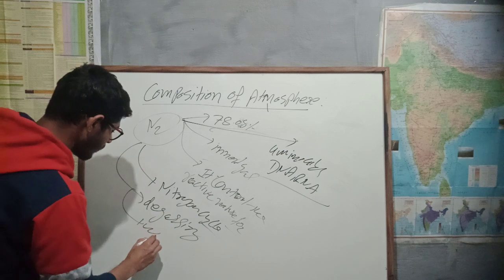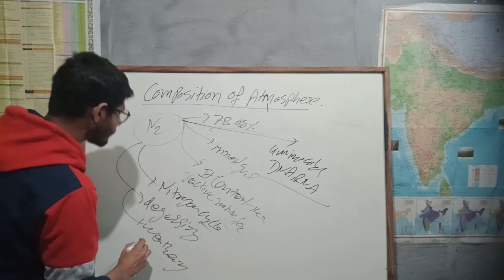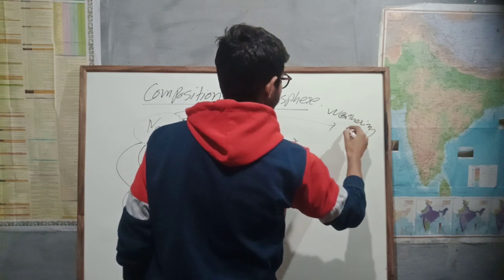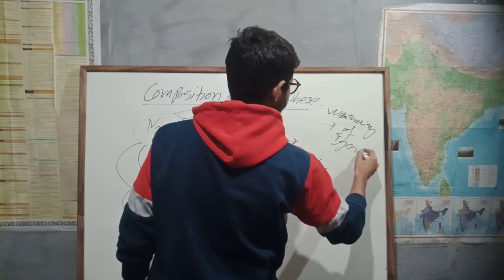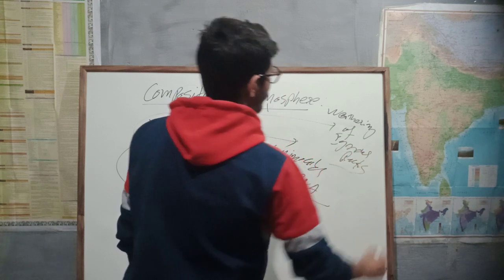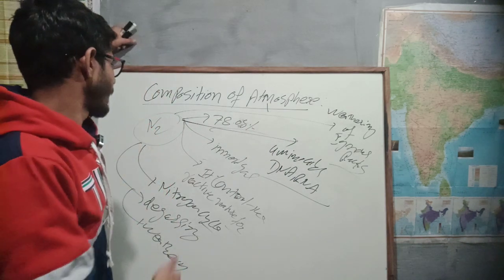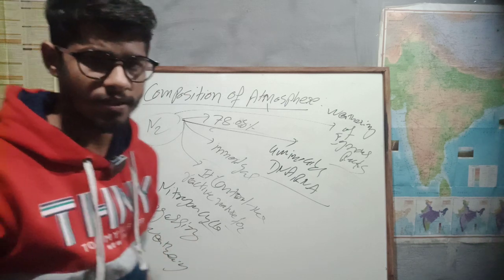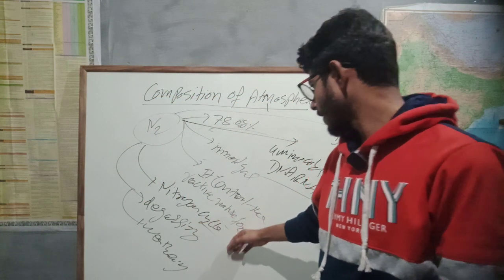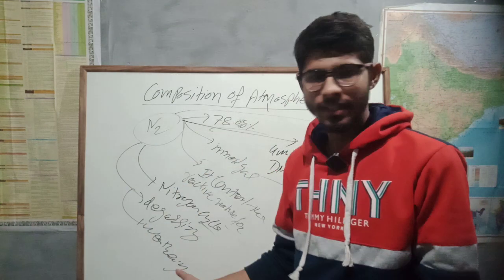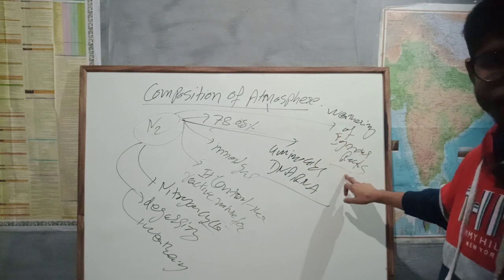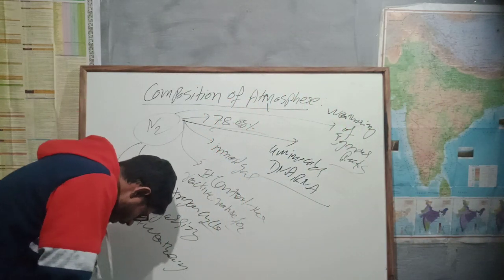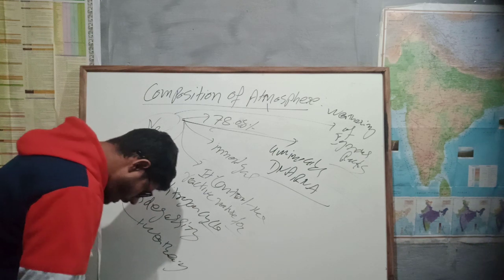The second one is weathering of igneous rock. Let me just write it here. Fine. This is all about nitrogen. You can see the percentage. It is an inert gas, not reactive, and it controls the reactive nature of oxygen. We obtain it from the nitrogen cycle, degassing, and weathering of igneous rocks. Fine. This is all about nitrogen.